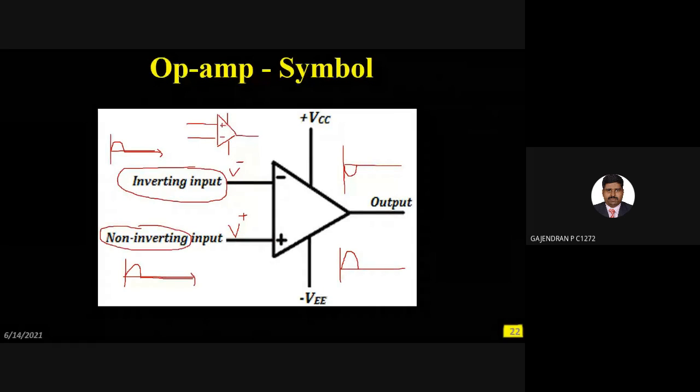Okay. So if you draw this way, what will be this particular terminal? Is it the inverting terminal or the non-inverting terminal? Non-inverting terminal. This is non-inverting. Clear? So what signal do I want to give here? V plus or V minus? V plus. V plus I want to give here. V minus I want to give here. So you can draw the symbol of the op amp like this also. But wherever we are mentioning the positive, that will be the non-inverting terminal. Wherever you are showing the negative, that will be the inverting terminal.